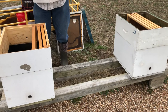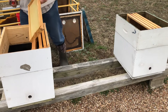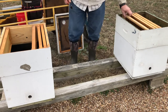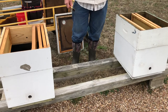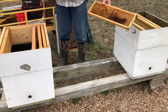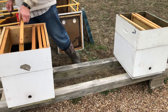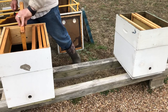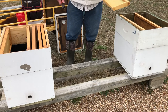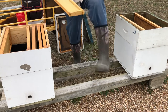Equipment changes. Strategy. It's all about the strategy. Okay, so foundation to the outside wall. Comb, that's okay. I'll take that. I'm going to turn it around this way. Foundation. All right, another good lesson.